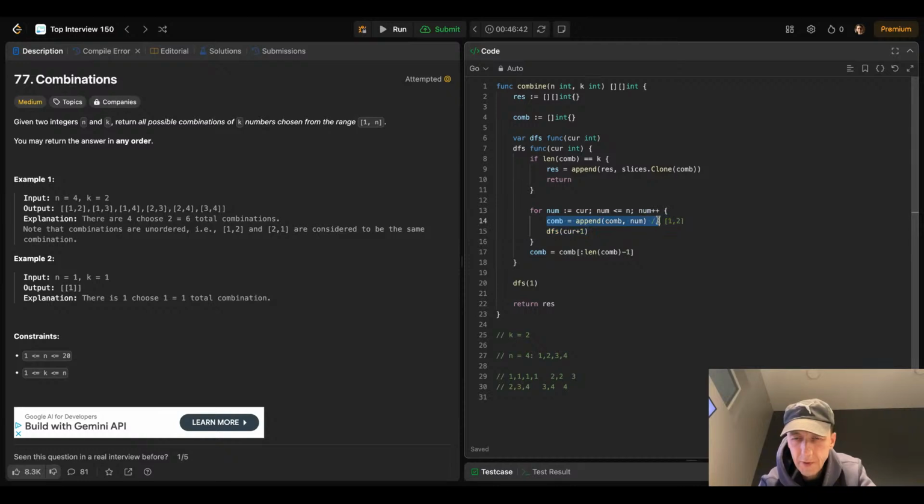And so 2 is appended. We call DFS for current is 3, but we're ready to flush, and we just return back, and we return our count to 1. Which needs to happen here. And then the next num.